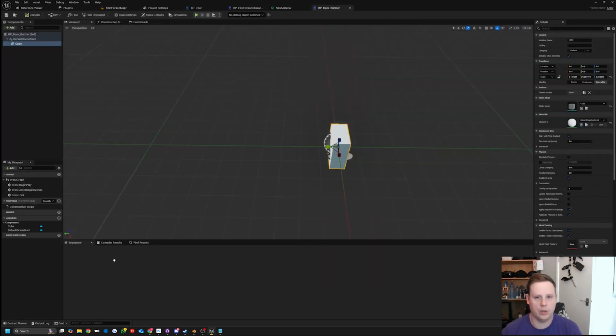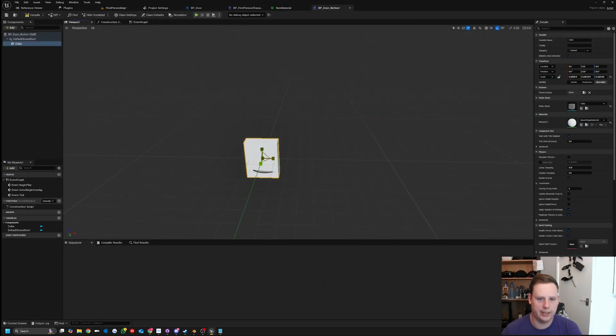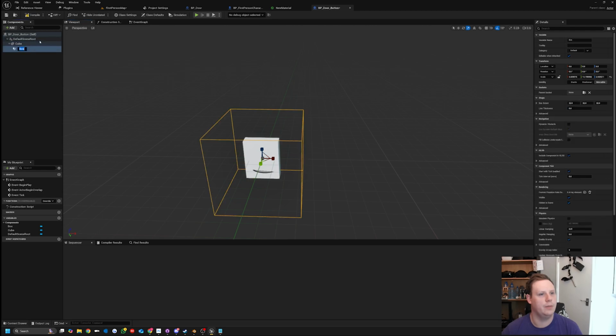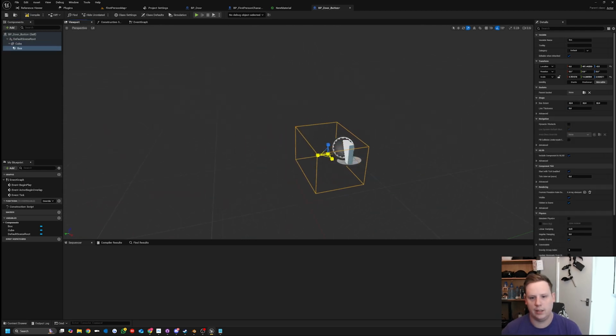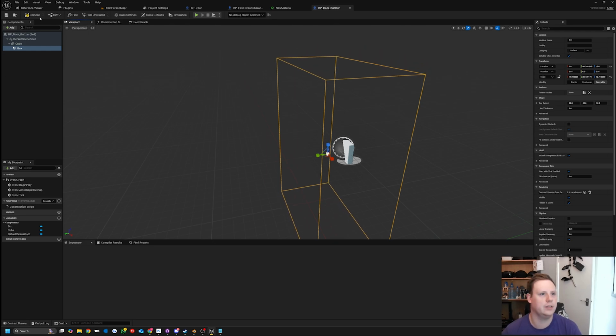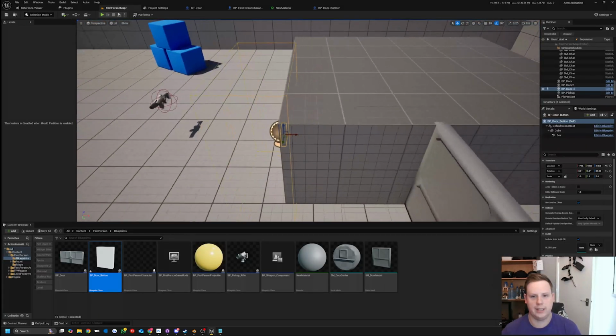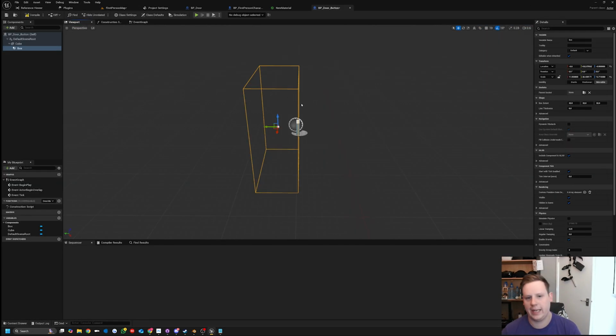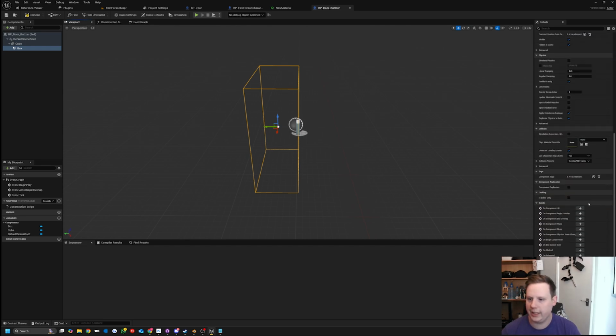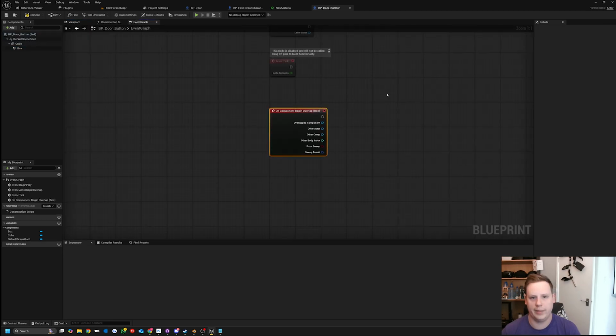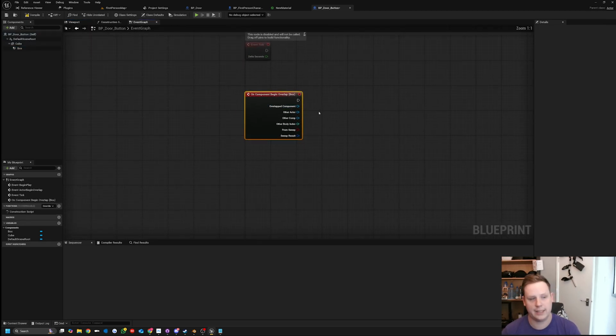So this is going to be our little door button. I'll scale it up a little bit so it's easier to see. There we go. And then what we're going to do is we're going to add a collision box. So box collision, we'll scale this up quite a bit because we don't want it to be too difficult to press. We'll make sure that we're on the right side. So yeah, there we go. So once we get into this, we can make it do something. I'm just going to hit the on component begin overlap for now, which is right behind my head. On component begin overlap, and we'll use this.